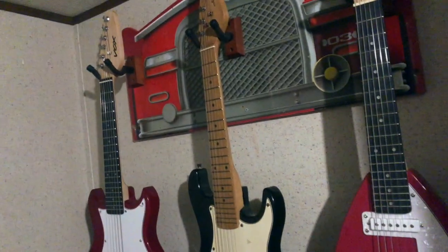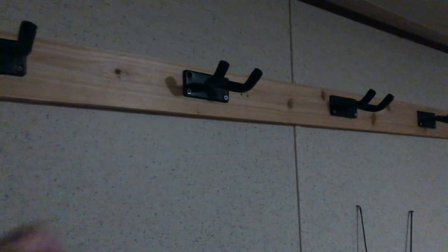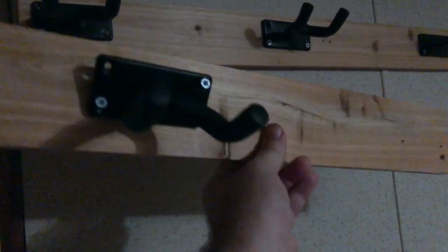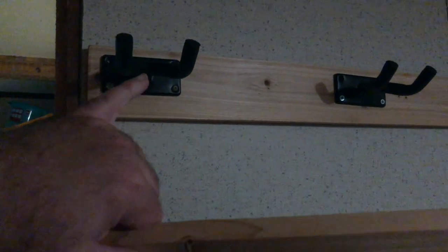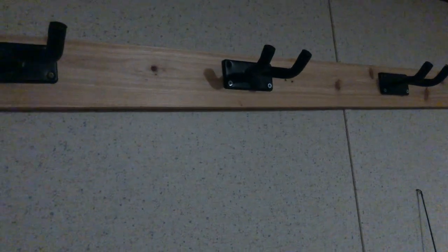Alright, it's been a few hours and we cut that board into, I think, a 75-inch piece, and we got the extra piece here, which was like 22 inches or something like that. Not sure what, if anything, I can do with this, but we'll see what we can do. Now I gotta make sure that wall hanger will hold a ukulele or something. If not, we're gonna have to move it over and hope we can play guitar or something over there.